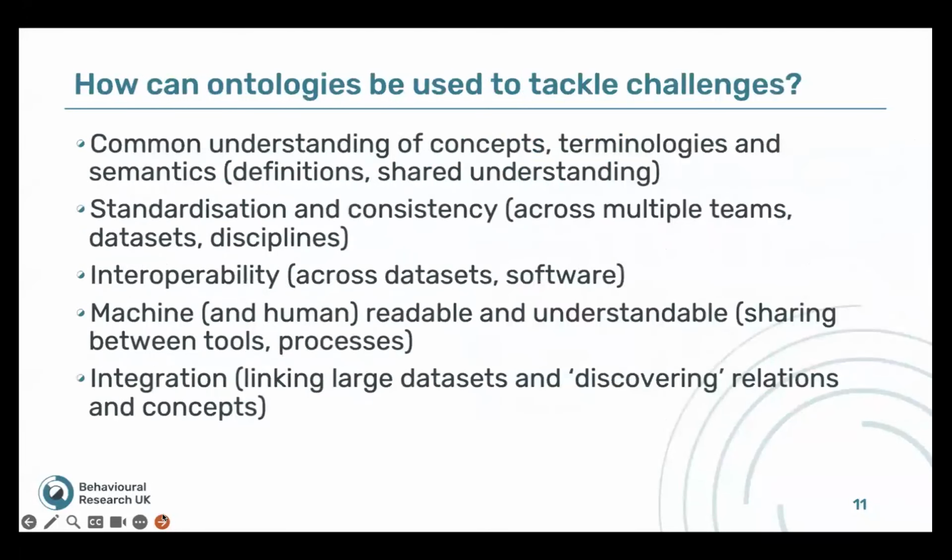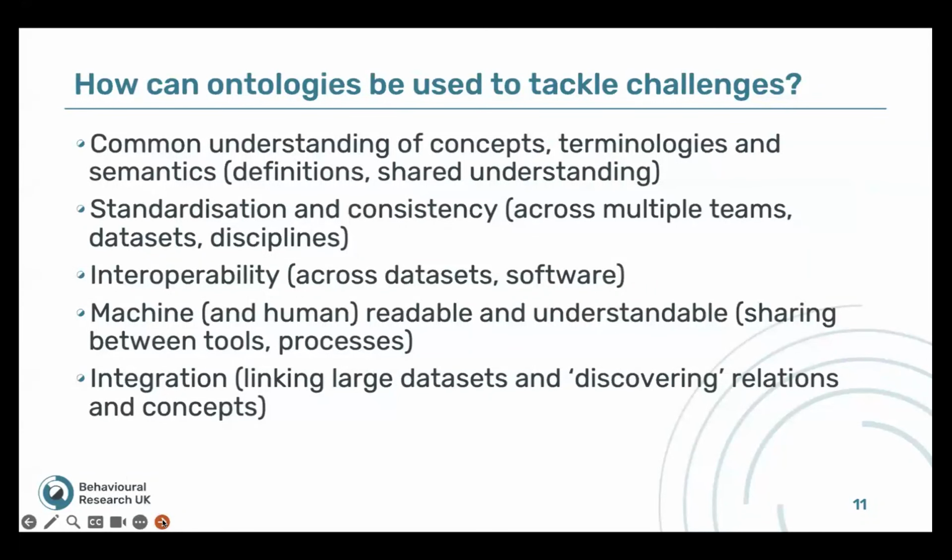The next slide, please. So the question is, how can ontologies be used to tackle challenges? And Susan's laid out some of these ideas and some of these aspects that ontologies can help with. And I'm going a bit more in detail about them. So firstly, ontologies help us have a common understanding of concepts, terminologies, and the semantics. So this helps us around definitions, shared understanding. Because of that, we also employ ontologies as a way to standardize and make our data more consistent, not just across data sets, but also across multiple teams, disciplines, or even geographical locations.